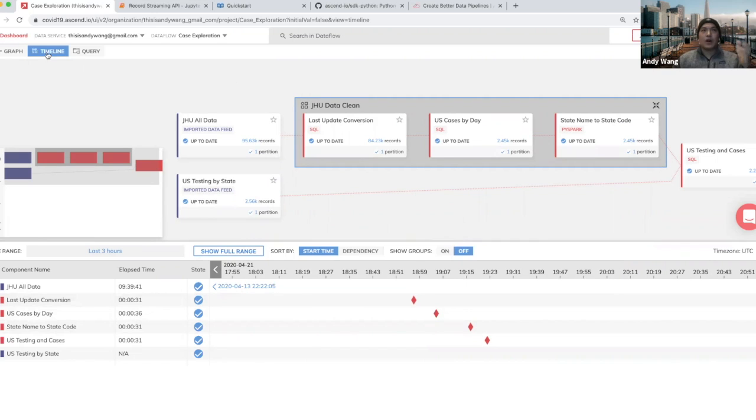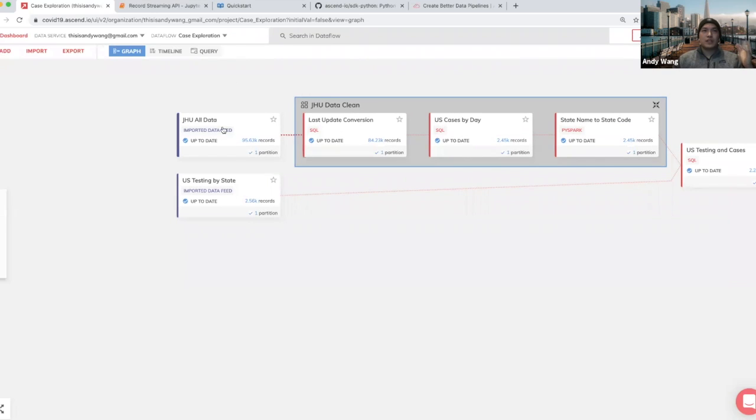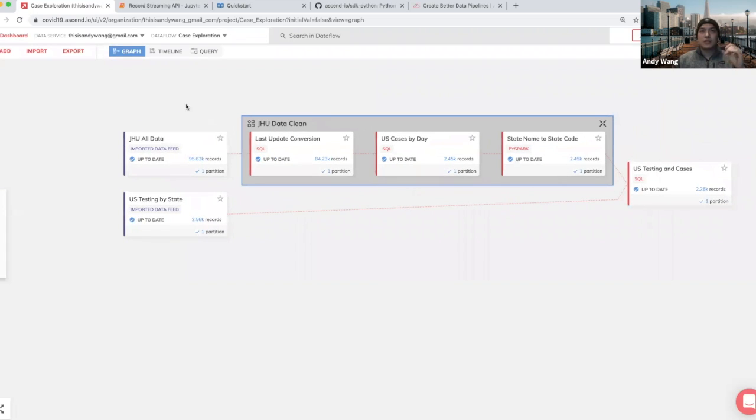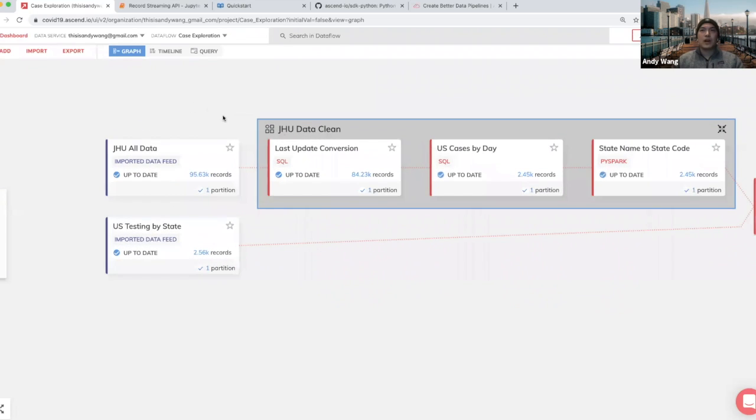All of that will happen automatically for you. So all of these data feeds are connected to a data source that have their update frequencies already set based off of the type of data source that it is. So this will usually update every day at midnight or every week, depending on the actual data source that's there. So this becomes really nice because then you don't have to worry about actually figuring out how to productionize your data project after the hackathon is over or even towards the end of the hackathon.